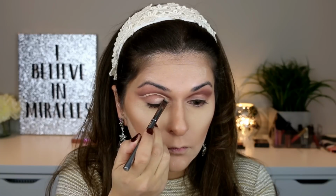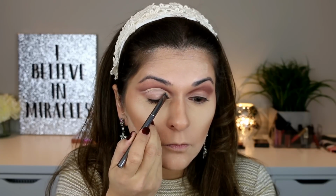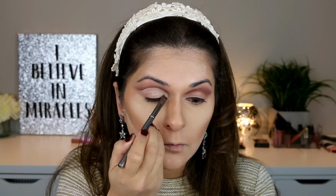I always start with a smaller quantity of concealer and then just build it up. After I cut the line where the crease needs to go, I just fill it in with the concealer.